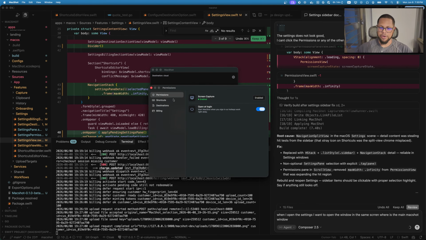Nice. This is looking better. Shortcuts, destinations, billing. Nice. It's looking much better.